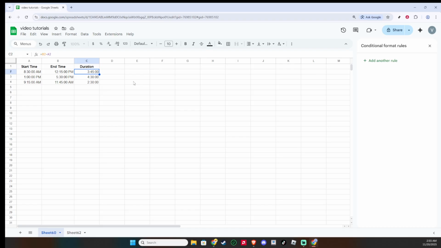Finally, fine-tune formatting as needed so the hours, minutes, and seconds are always shown clearly. Consistent formatting across your inputs, results, and totals keeps your sheet professional and avoids confusion. That's it. With proper time entry, formatting, subtraction, optional TEXT display, SUM for totals, and a clear custom format, you'll have reliable, readable time calculations in Google Sheets.